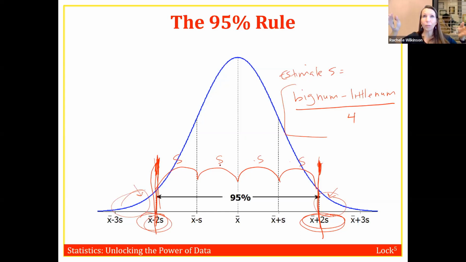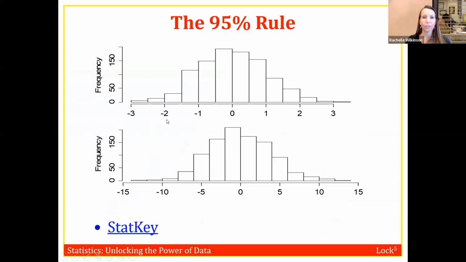So I come in a little bit, I'm just chopping off the little teeny ends of my histogram. I look at the big number, I subtract the little number from where I'm at, and I divide by 4. And I'm always going to divide by 4 because using this rule, that's how many standard deviations there are. Okay, so let's look at an example to see how this is going to actually work. But make sure you've written down on your paper that to estimate S, first of all, you cut off a little bit on either side, then take the big number minus the little number and divide by 4. Okay, so we looked at that already.